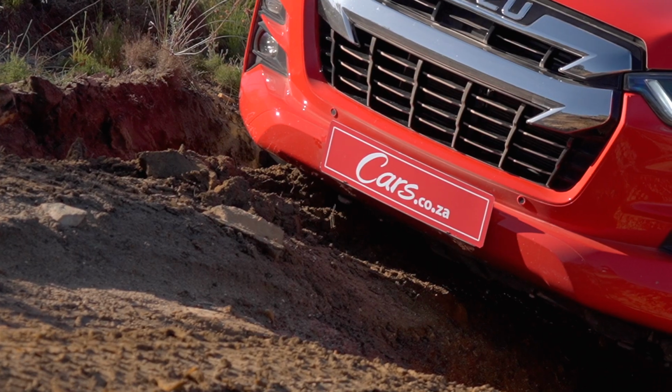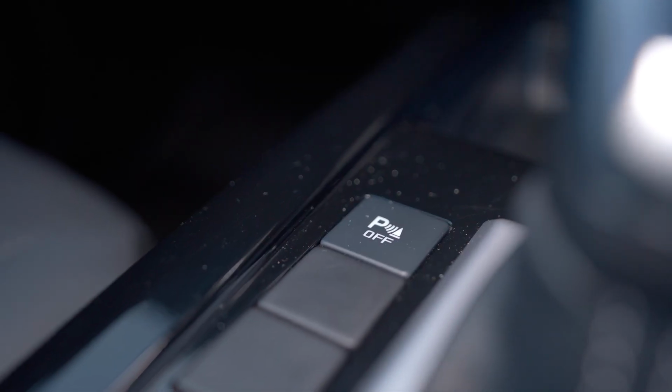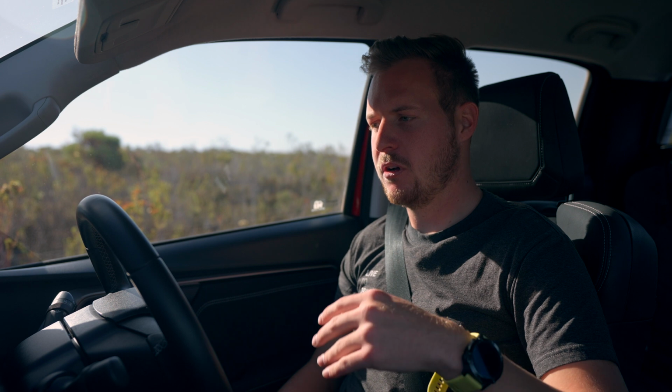Obstacle 1 done. So bumper was close. You've got parking sensors front and back, and that's what was beeping because it was too close to the ground. There's a button you can switch that off, luckily, otherwise they would drive you insane. Yeah, diff-lock on, crossover, the traction control kicked in, but it just wasn't happy. Diff-lock on, traction control and ABS off, and then it just crawled out. Easy. Okay, on to the next one.